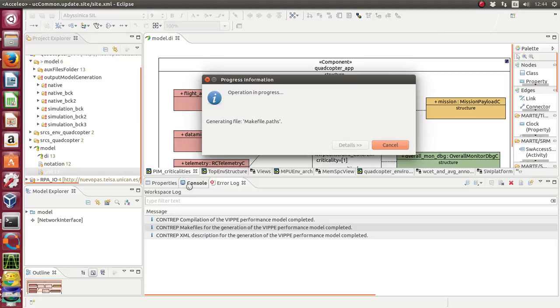That can be seen in the console, for instance, if we trigger every single step, and specifically the compilation step.